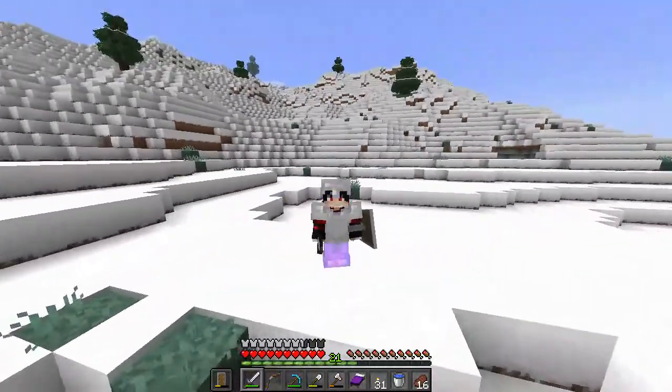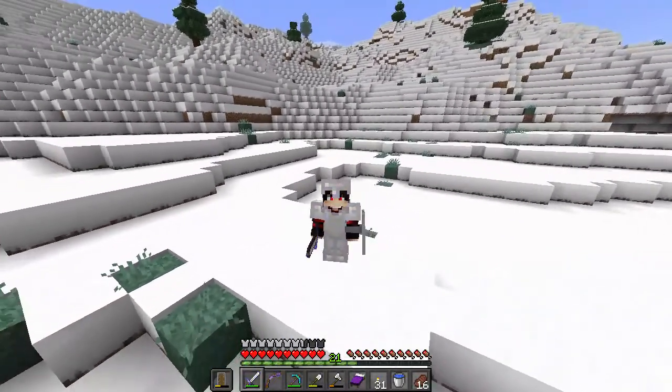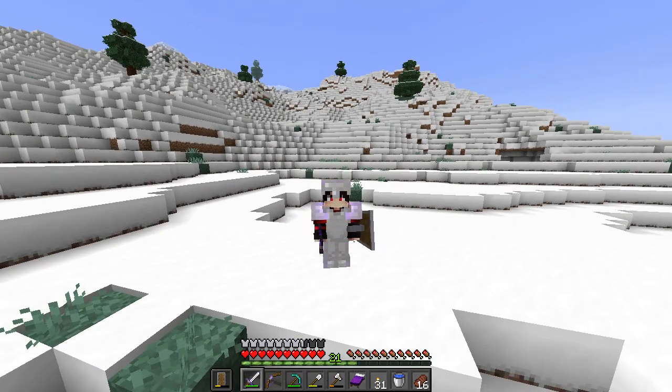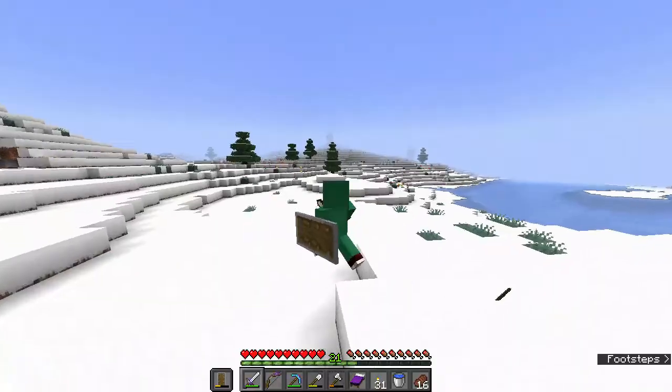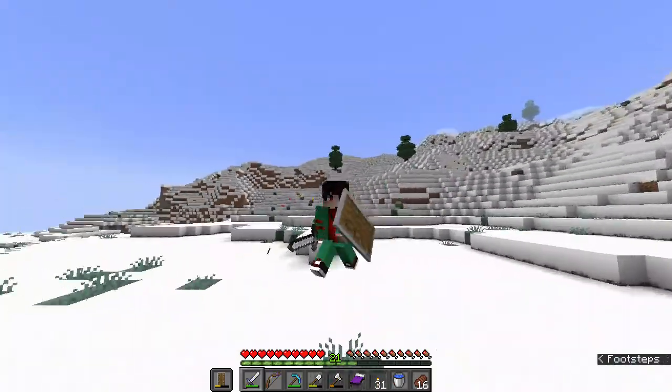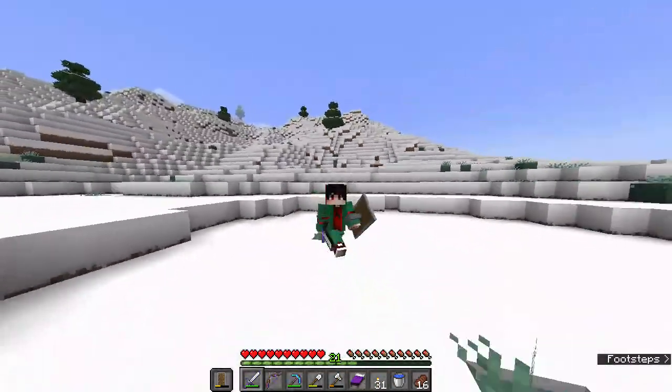Anyways, now that it's pretty much settled that I am going to stay in a snow biome, I think it's finally time that I bust out my Christmas skin. And here it is! This is Inhibit's Christmas onesie. Now this is the definition of cozy.